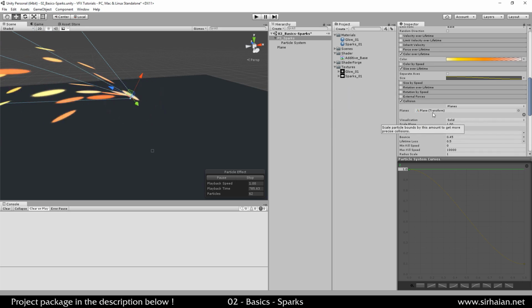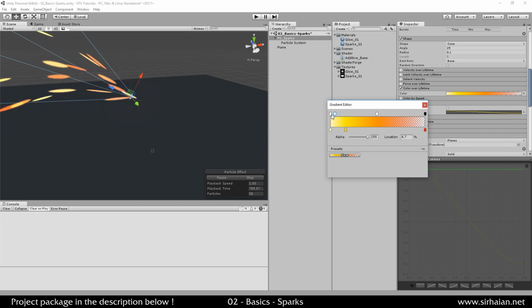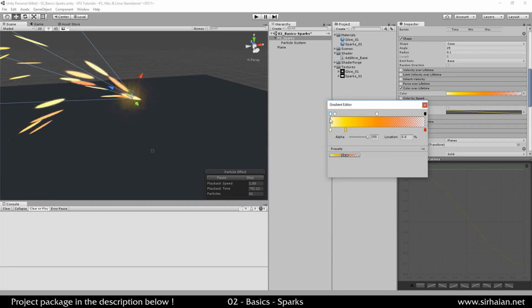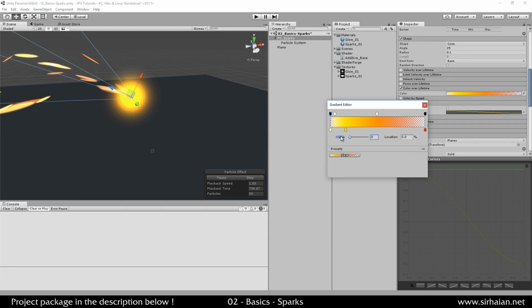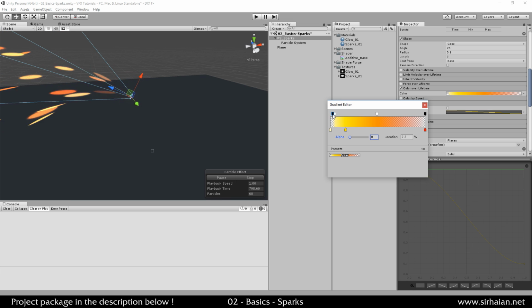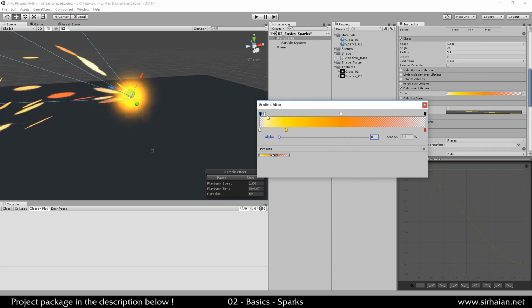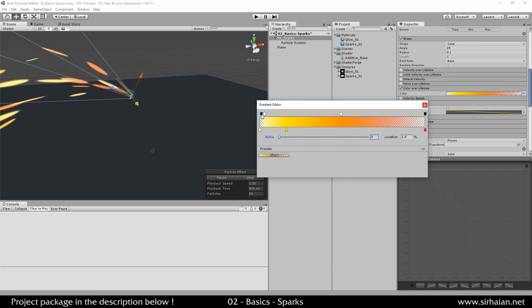How to correct this is simply, that's the solution I found. Maybe there's better than that, but I don't know. So just put this here, alpha, and put it a bit on the right. Here, this one here. It's a bit of tweaking, but you can see it's already better.